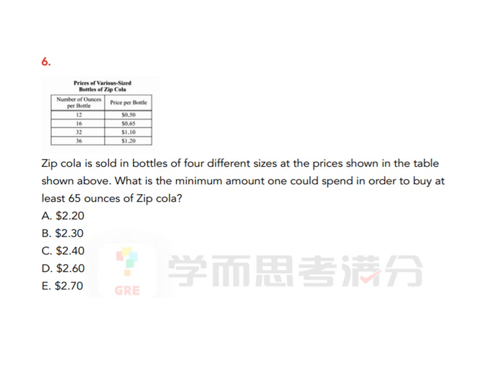There is an amount in dollars, and the total number of ounces should be at least 65. We can use different combinations, and ultimately we get that 36 plus 32 is 68. We can't buy exactly 65, and 68 minus 65 equals 3 ounces more here. We can't buy 3 ounces separately, so we need to buy the 36 ounce and the 32 ounce.